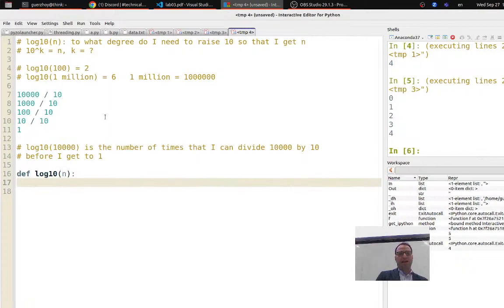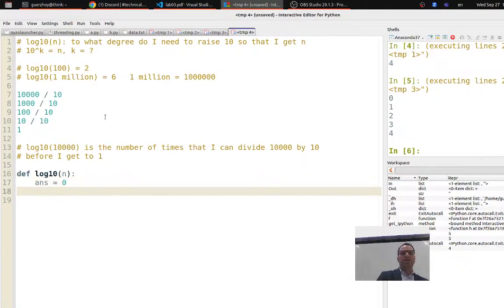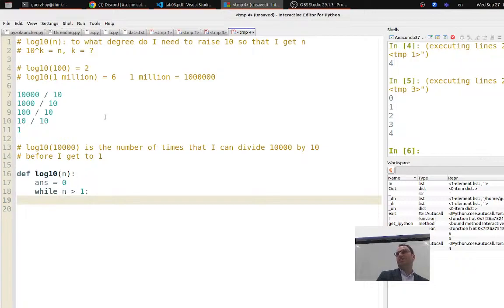So we're saying, okay, so the answer initially, I'll set it to 0. And now I'll say, okay, so while n is greater than 1, divide n by 10. So divide you can do in the same way that you do plus. You can do divide equals. So that's the same as n is equal to n divide by 10. So here I'm doing integer division, and that's because I want it to be the case that if n is really large, I can still compute the log if n is an integer.